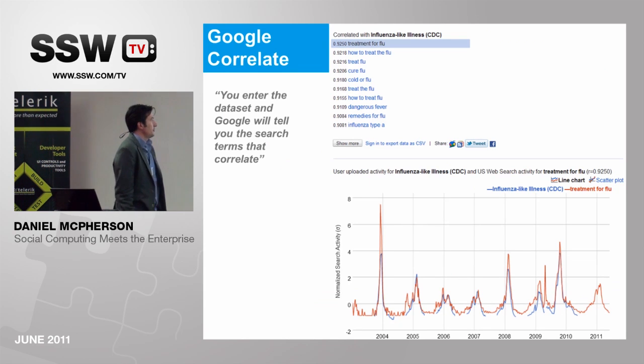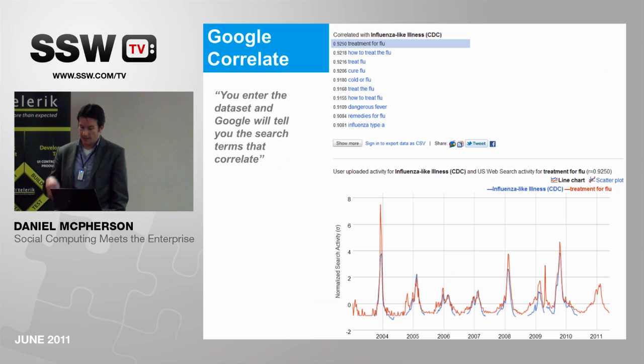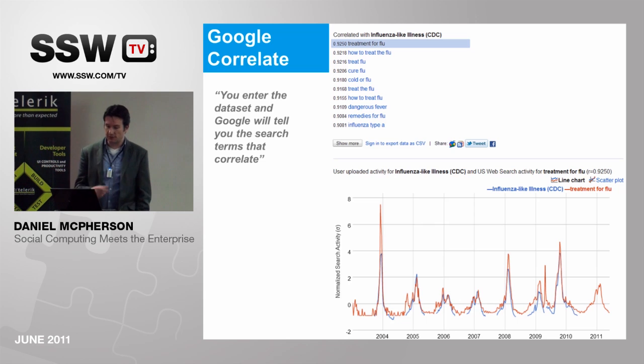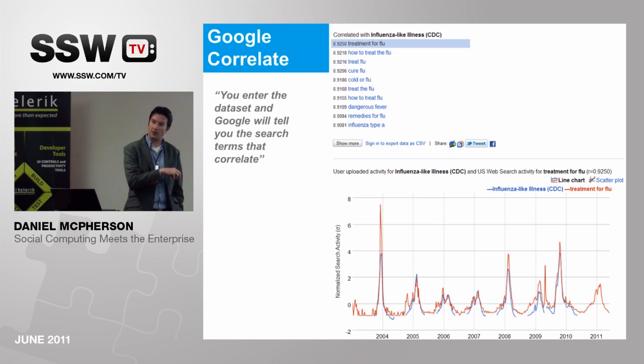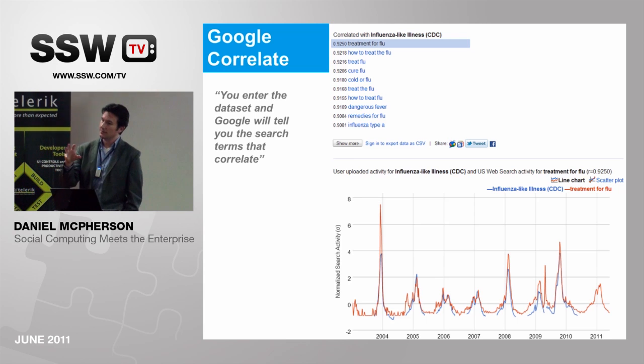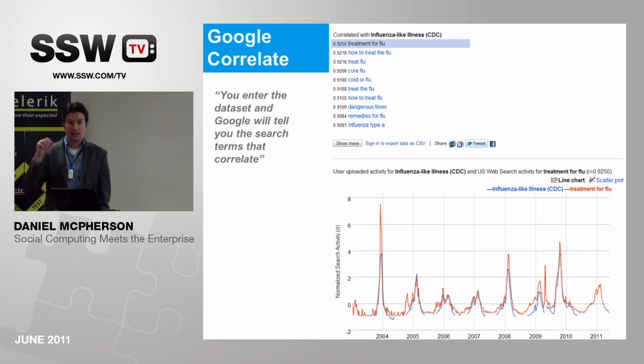So Google also released another new tool which is called Google Correlate. Basically what you do is you give it some data, like for example a time span, and then you ask it to correlate that to a search term. So for example here, this is how they started to work out which terms correlated to flu, because they passed in the data from the CDC around where the flu was tracking, and then they correlated that data to search terms that people were using. And then moving forward, they could start to predict it, because they knew the search terms that correlated in the past with the data from the CDC. So that's the example there.